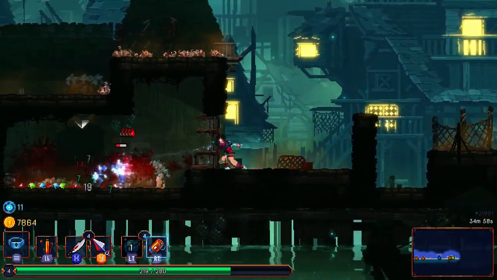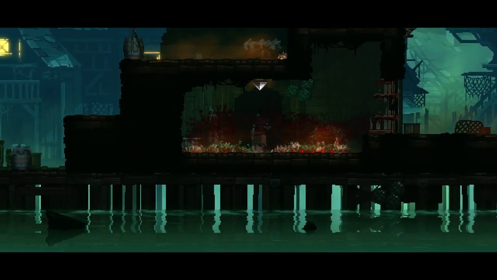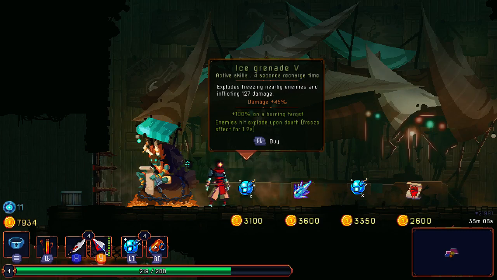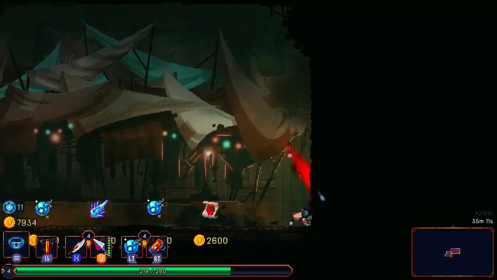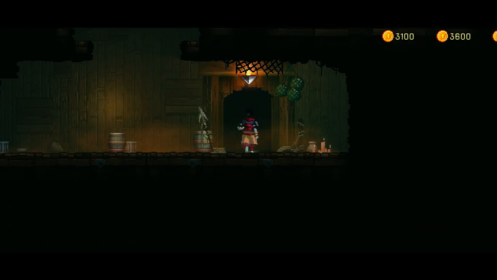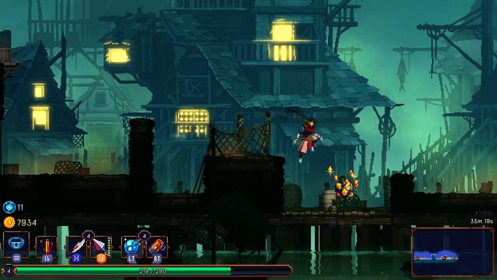Also, forgetting I have the kunai. That's doing 7 and 14 respectively. Oh, you can actually just buy a strength increase? I think at this stage in the run, I know it's going to end either here or the area after, whatever that area is. So at this point, I feel like the smart thing is to save your money for the next guy.